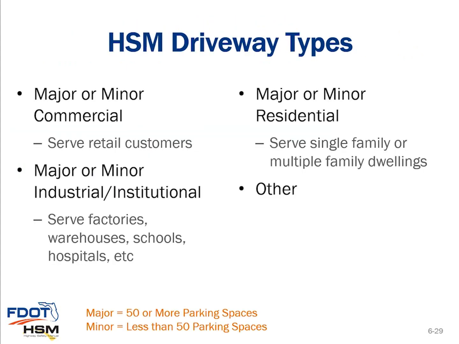There are seven basic types. Driveways are divided into major and minor: major is defined as a driveway serving 50 or more parking spaces, and minor is a driveway serving fewer than 50 parking spaces. That is the division point, and it obviously requires some engineering judgment. It also breaks down into commercial, industrial or institutional, and residential. Again, you need to look at the Highway Safety Manual to get the details. We provided some of those details in this slide, such as industrial/institutional serving factories, warehouses, schools, etc.